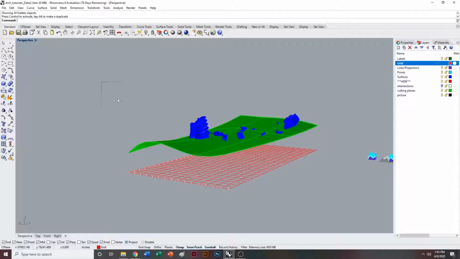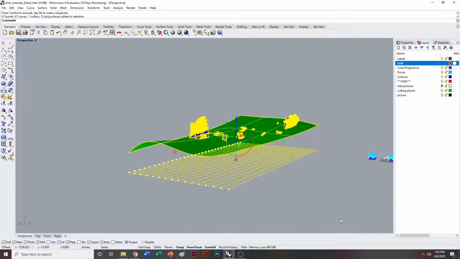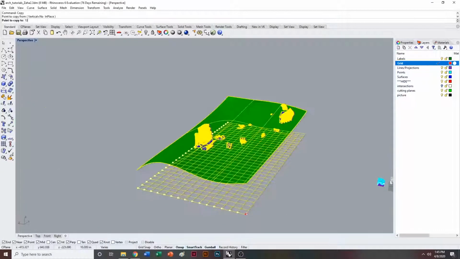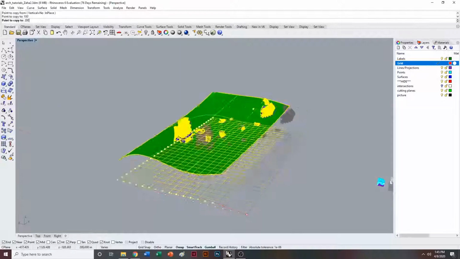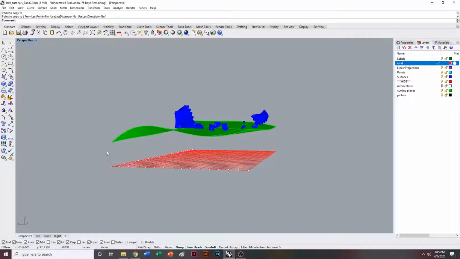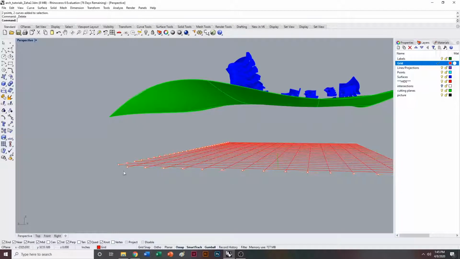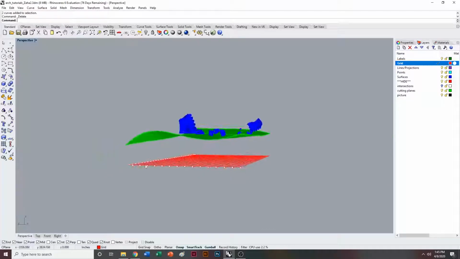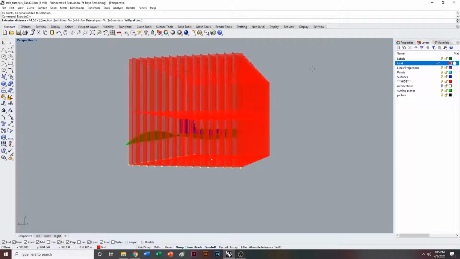But before we do that, we're going to go ahead and make another copy of it. So I'm going to say copy and move it over. I'm going to turn Project off, move it over 100 feet. Let's say 200 feet because that's kind of close. And basically all we have to do from here is get rid of our perimeter lines, these four outside ones, and extrude these upward.